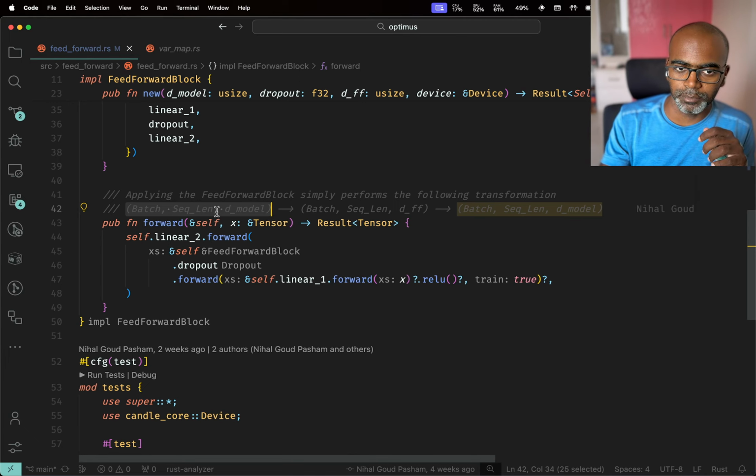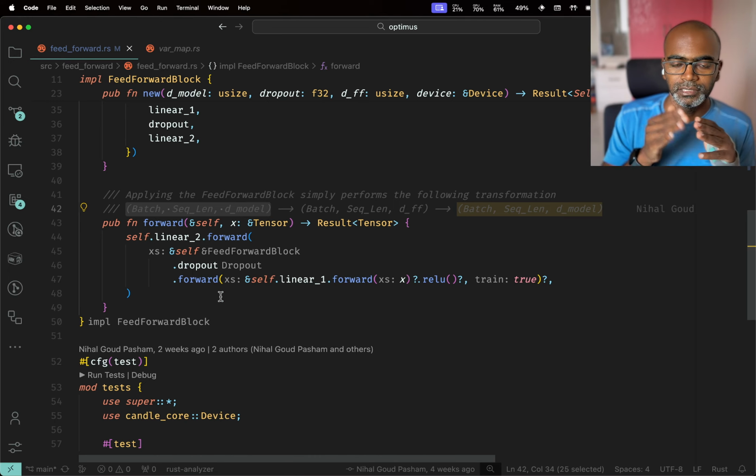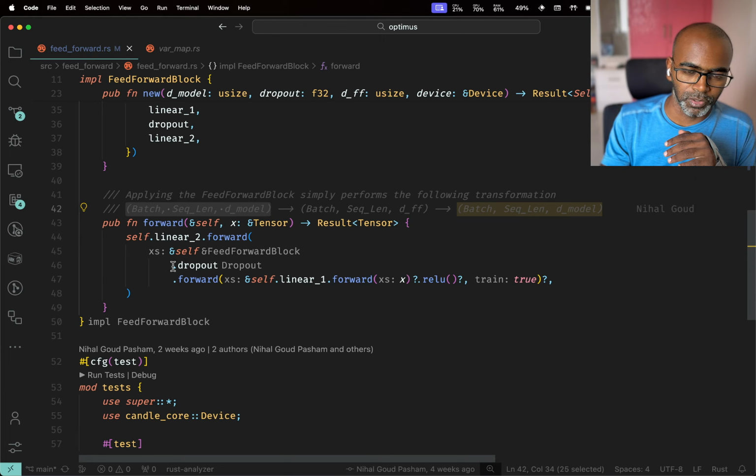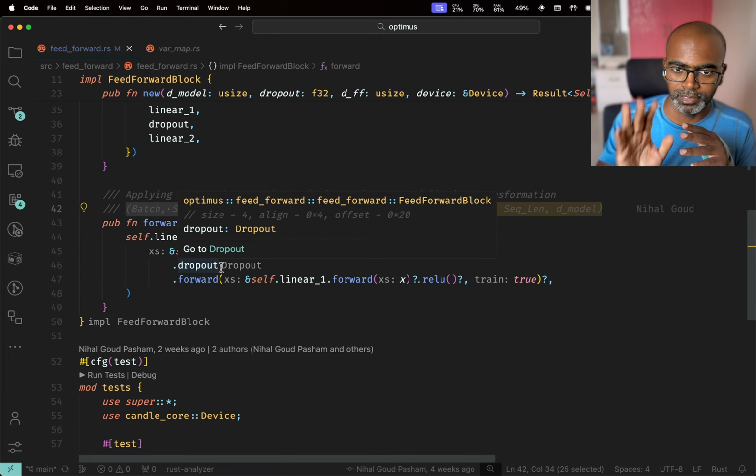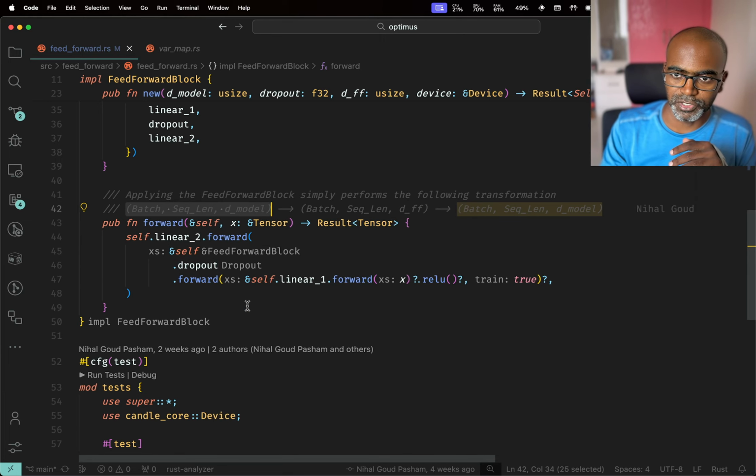So ideally what would happen is you'd first apply linear layer 1 to the input tensor, then you'd apply the ReLU, and then you'd apply linear layer 2, as mentioned in the paper.